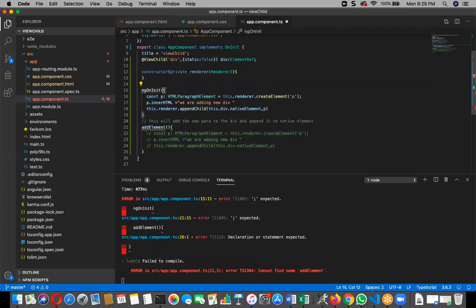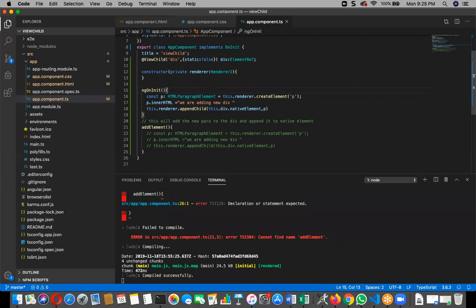It has to be some function. We need to copy paste, I think, the add element also.